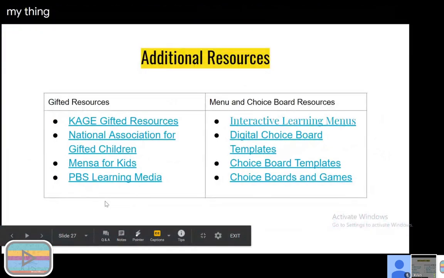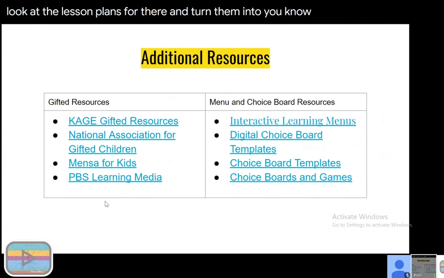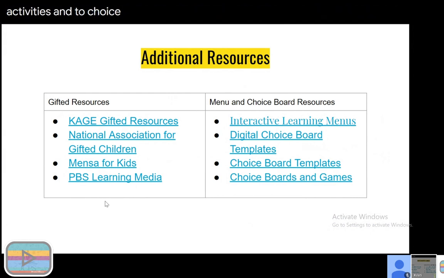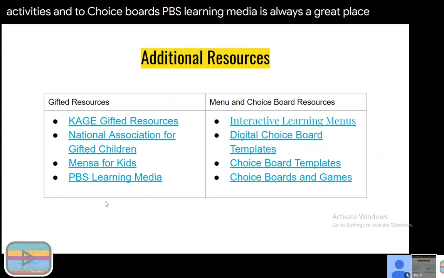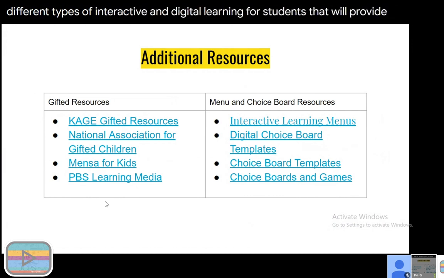So gifted resources, you have the CAGE website, you have NAGC, Mensa for Kids. I get a lot of my lesson plans from there. You could actually look at the lesson plans there and turn some of the activities into choice boards. PBS Learning Media is always a great place to find different types of interactive and digital learning for students that will provide enrichment.